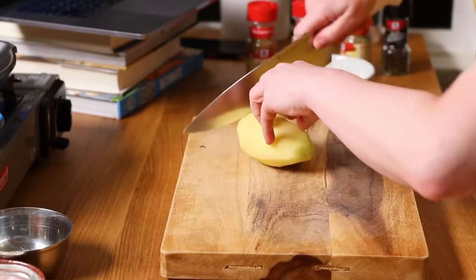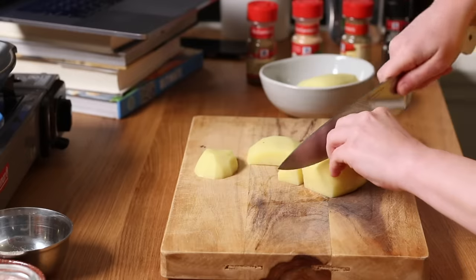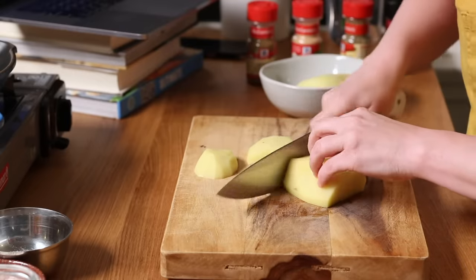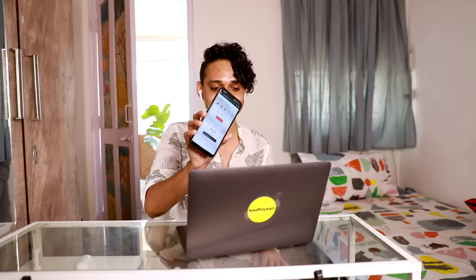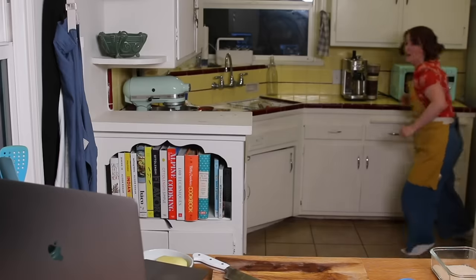Chop it up. Just chop it up. Put it in a bowl, add some water and chuck it in the microwave. This is a terrible cut job. What am I doing? I'm going to do it into smaller chunks so hopefully it'll go fast in the microwave. I don't know if potatoes will be boiled completely in five minutes, but we can hope. Katie, it's in the kitchen — it tells you that in the app? Chuck it in the microwave, quick. How quick do you think they are in the kitchen at McDonald's? Very quick. Five minutes, five minutes. That's done. What should we do now? You can add oil to a pan and let it heat so that we can use it to fry stuff later.